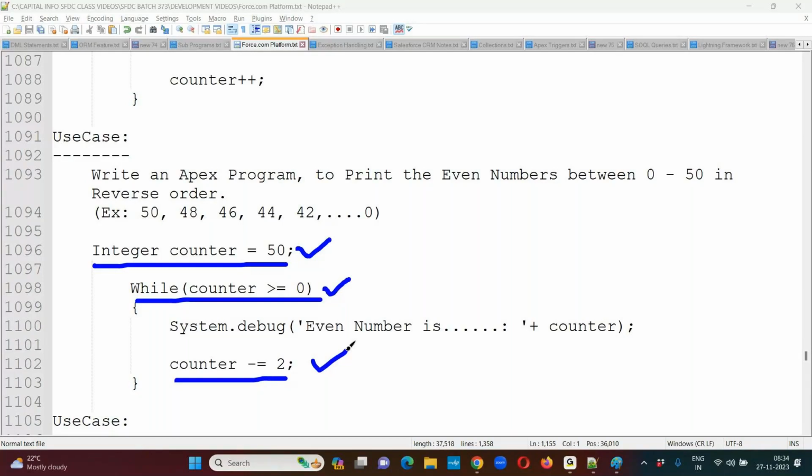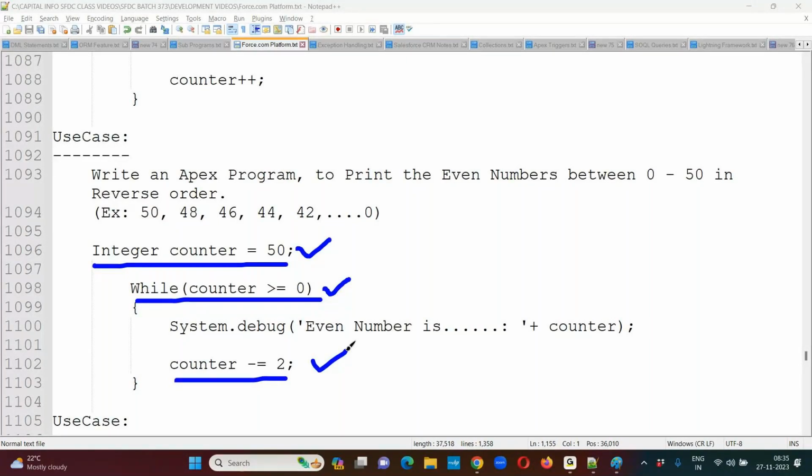In this case, instead of writing this kind of lengthy code, we can combine these three statements into a single statement. That means I would like to reduce the number of lines of code. If the number of lines of code is reduced, automatically compilation time and execution time will reduce. It will look like my program is very simple. So to reduce the complexity in the application and to improve application performance, we use the for iterative statement.